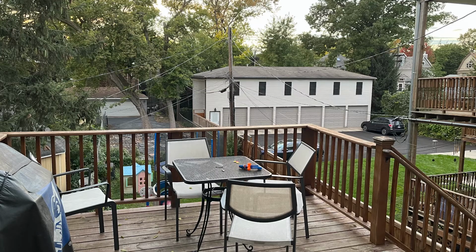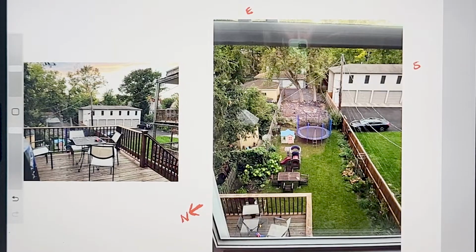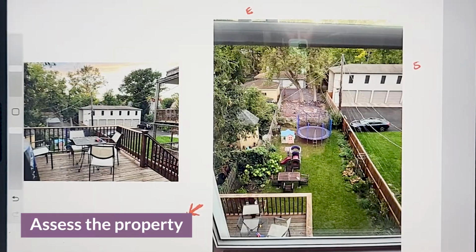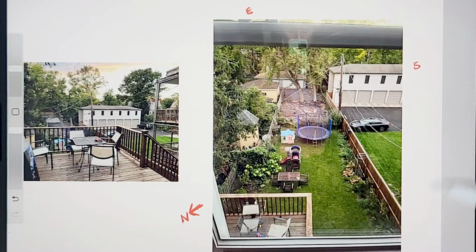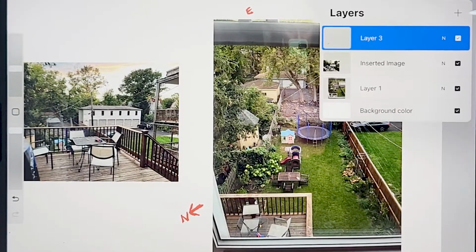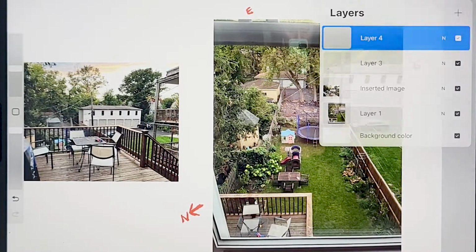And then they took a picture also of this upper deck that's here, and they showed where they're having issues with some privacy and some ugly views. So the first thing to do is really just to assess the property, take a look at it, make sure you know which direction your property is facing, and then start marking down anything that is ugly or bad that you want to hide, or even potentially something that you want to emphasize. In this particular project, there really isn't anything that they like and want to emphasize, so I'm going to be focusing on marking the things that they really don't like and that we need to address.